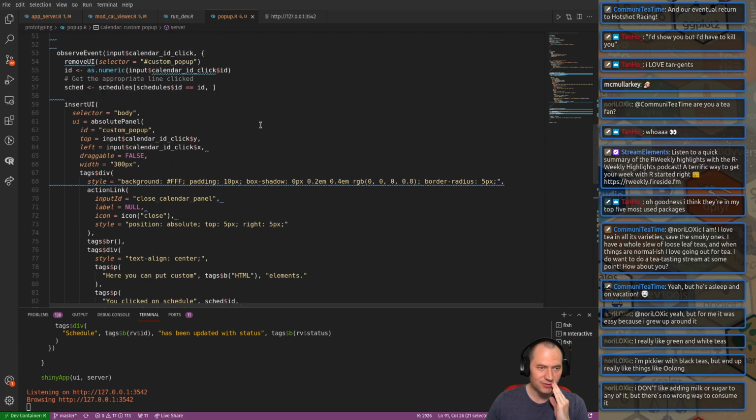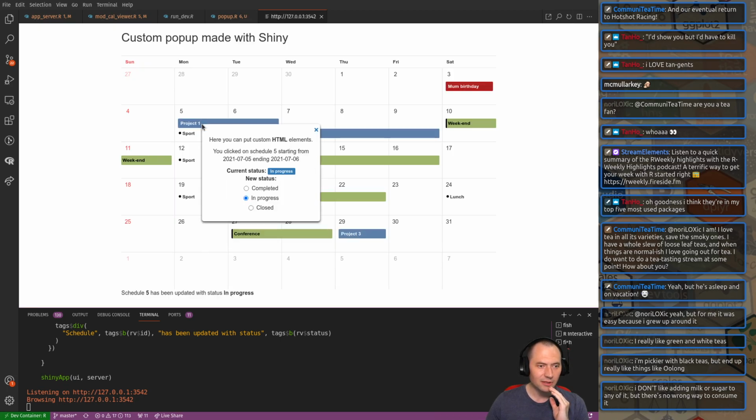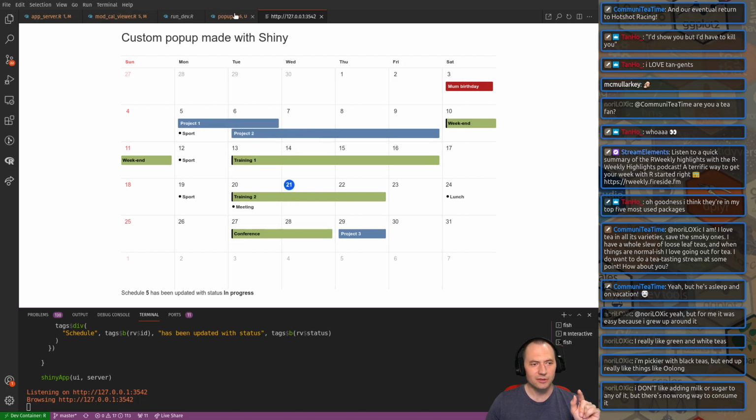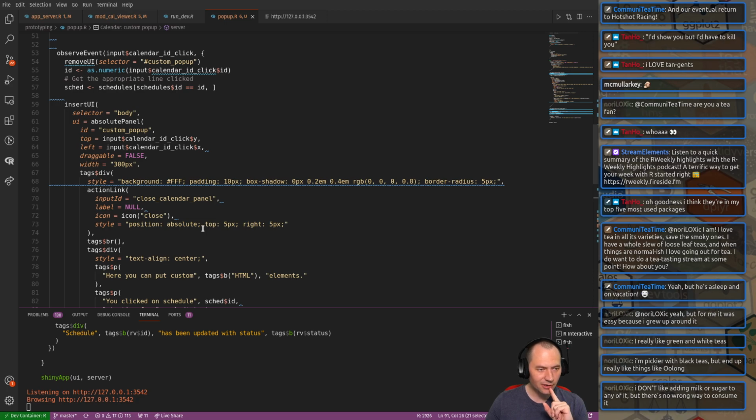Now what was interesting to me, I'll go back to the app, is when you look at this, it still looks like the Toast UI kind of pop-up. And you've got a close icon up here. So they did some cool stuff here. Yeah, absolute panel. I haven't done absolute panel much before. But they changed the style themselves. Oh, okay, they really customized the heck out of this. Okay, I got it.